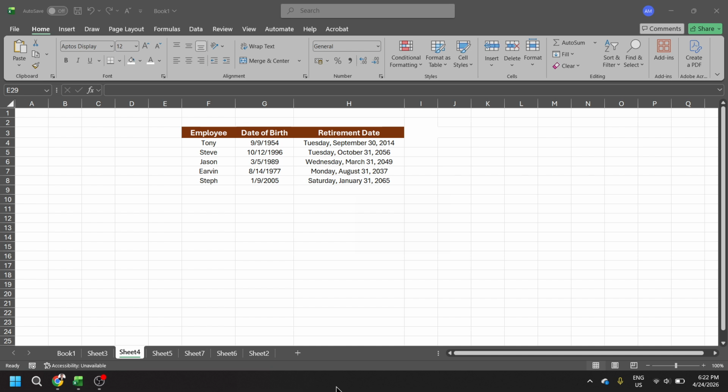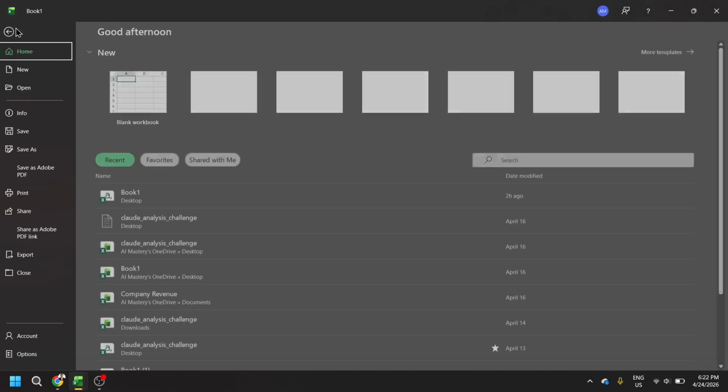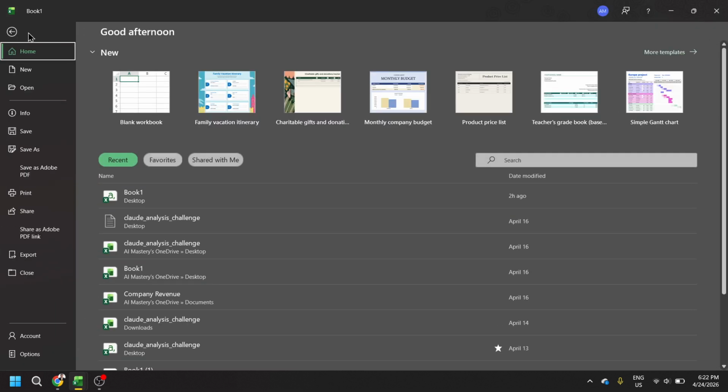Begin with the workbook you want to convert open in Excel. First, go to the File tab. This takes you to the Backstage view, where all the saving and exporting options live. If you're on Windows, you'll see it in the upper left corner of the ribbon. On Mac, it's in the menu bar under File, but the idea is the same. You're heading to the place where you control how the file is saved.